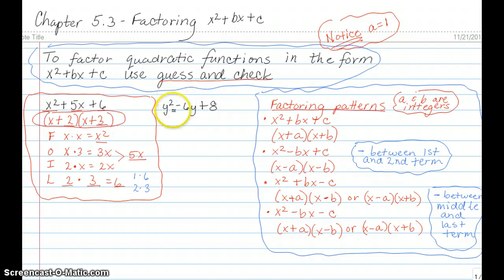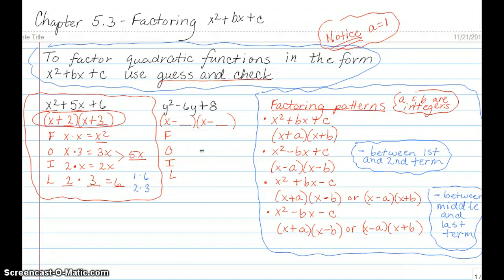We've got a subtraction between the first and middle term. Here's where it says subtraction between first and middle or second term. So x squared minus bx plus c is the pattern we're seeing. That means it's going to be x minus an integer times x minus an integer. So x minus some value times x minus some other value. Now, for our purposes, these will be integers. They can be something else, but they are going to be integers for us. So we're going to use FOIL.